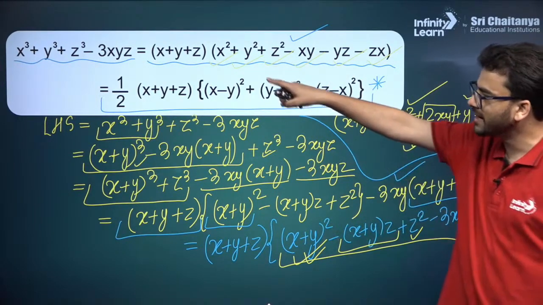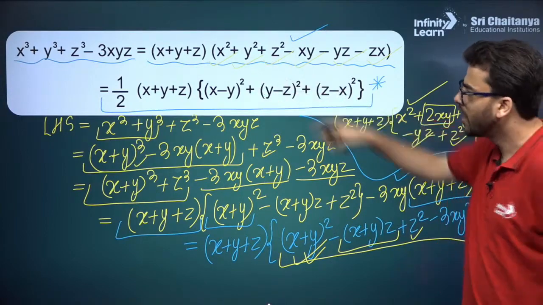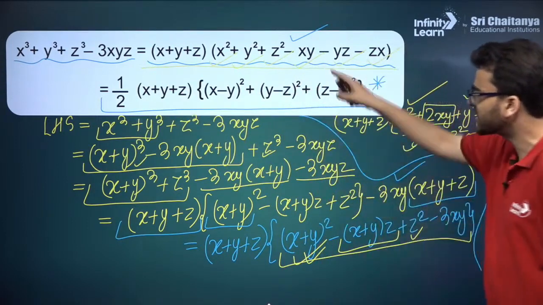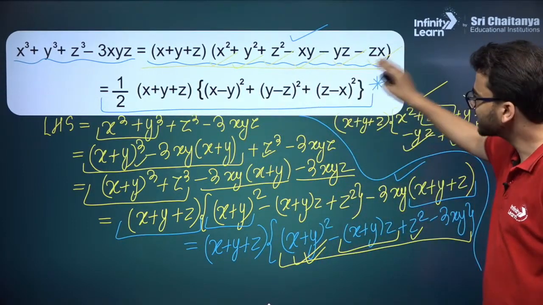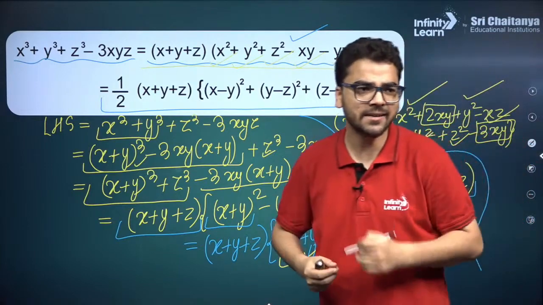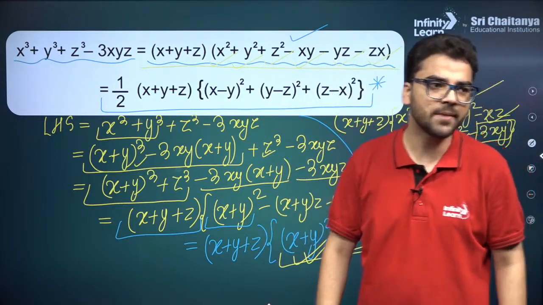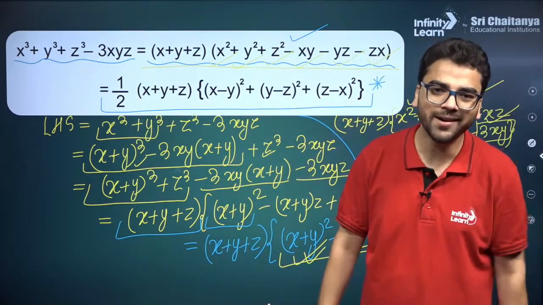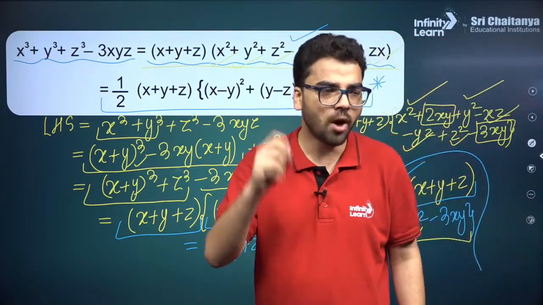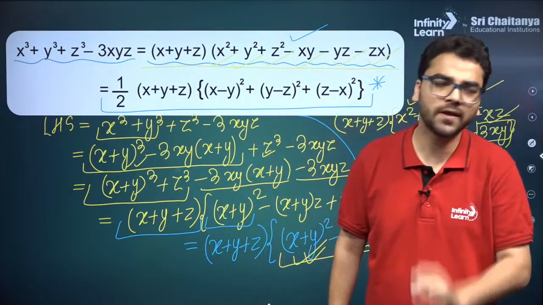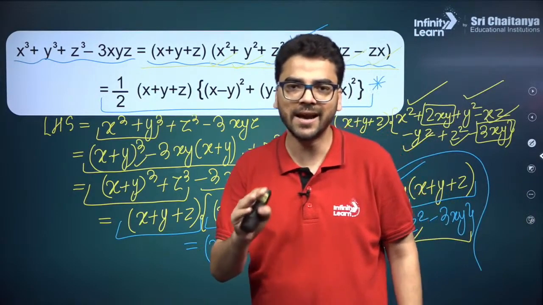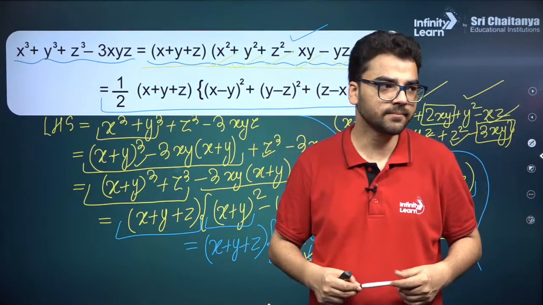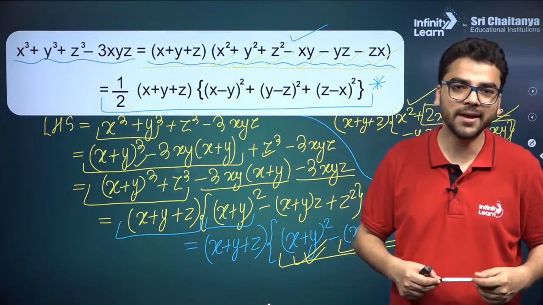So have I proved that x cube plus y cube plus z cube minus 3xyz is equal to x plus y plus z into x square plus y square plus z square minus xy minus yz minus zx? Is it clear, Ryan? Is it clear, Ashutosh, Sameer, Vansh? Any doubt in the derivation of this identity? This is a very important identity because in competitive examinations, most of the time you get a question on the basis of these identities. Any doubt, guys? Just confirm in the chat. Is this clear to everybody?